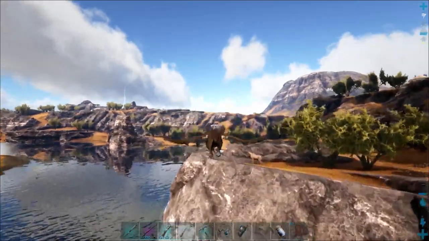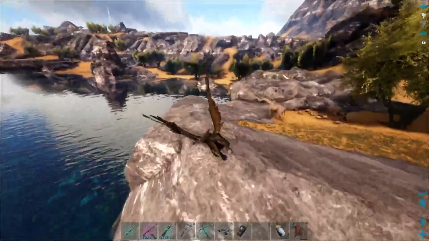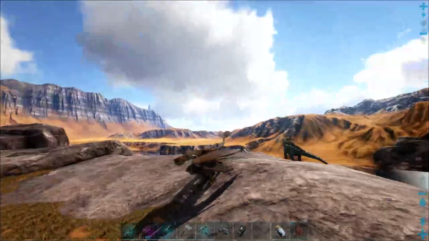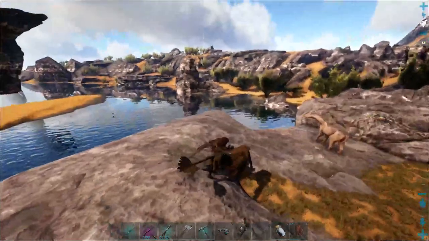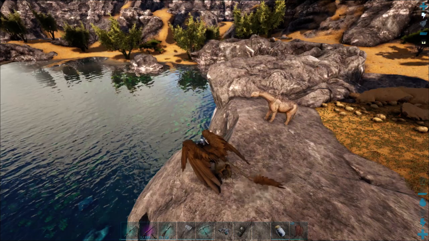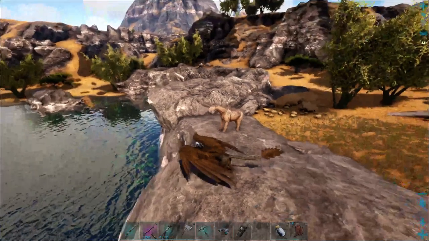Now, they haven't added in any sort of explorable things other than the land mass itself, right? Correct. Okay. So not a lot to explore yet. There are some awesome canyons, though. Cool.